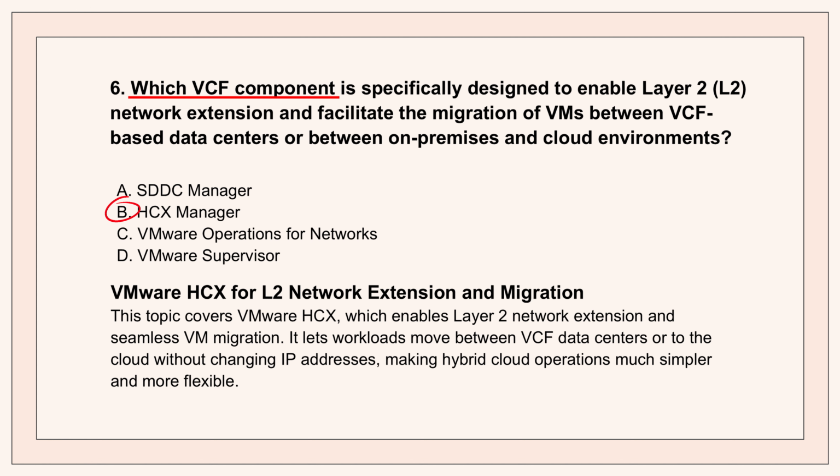HCX. Okay. It seems like HCX is specifically designed to solve one of the trickiest parts of migration, maintaining layer 2 network continuity, right? Why is that L2 extension piece so darn important in this scenario? Oh, it's everything. It's the secret sauce. Normally, when you move a server, a VM, to a new physical location or data center, you almost always have to re-IP it to match the new subnet there. Right, which means downtime, config changes. Exactly. Downtime, application reconfiguration, potential headaches.